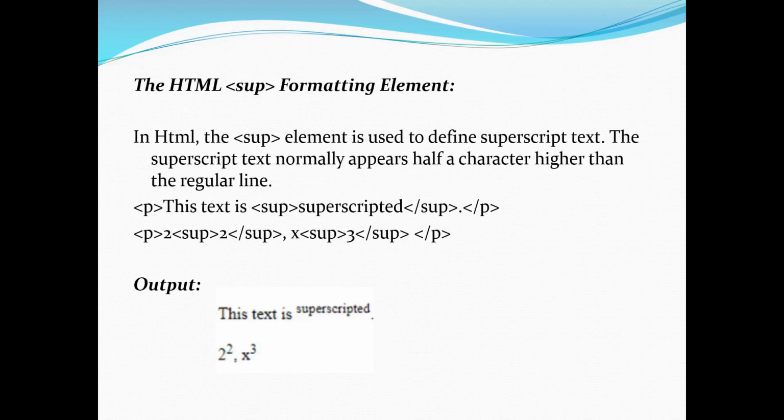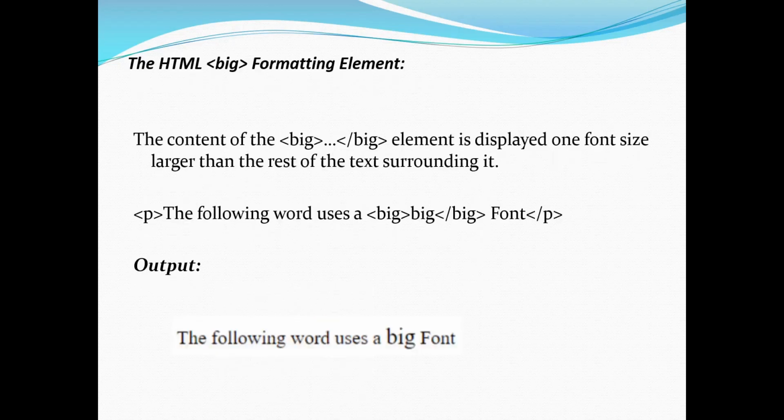Now we will talk about superscript. Superscript is used when you want some of your characters to be at a higher height than the regular line. You can use this for maths formulas. You can use it for representing dates also so that it comes on the top. We will execute this and see how it works.